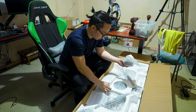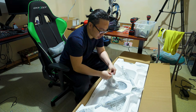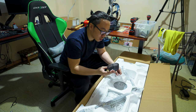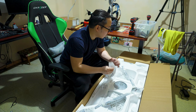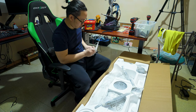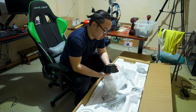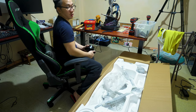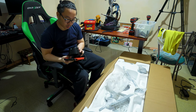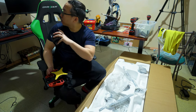We have the feet. We have the back cover for the monitor. I'm just checking if there's a mount for the VESA mount, the wall mount. I don't know what this is. I think this is in case you don't plan on wall mounting it. Oh, this sounded like metal. So I'm guessing this is the mount for the... Where's the... Yeah, so I'm going to use this plate to wall mount the monitor once I install this.